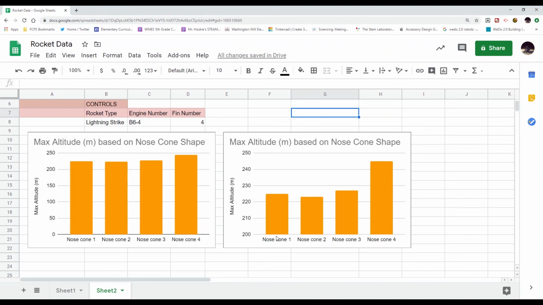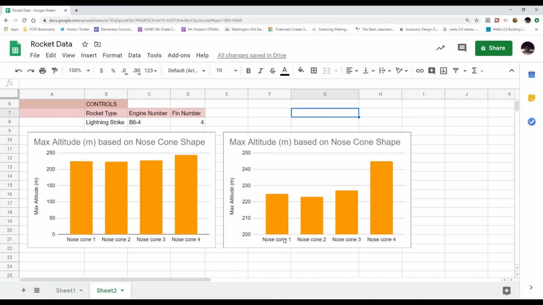So now on this chart, it starts at 200 because all the rockets went up to 200. And it goes up to 250. This is counting by 10. 200, 210, 220, 230. So now I can see better what the difference was between the rockets. These, because they're counting by 50, look almost the same, except for this one, which really sticks up. This one, you can see the difference a little better.